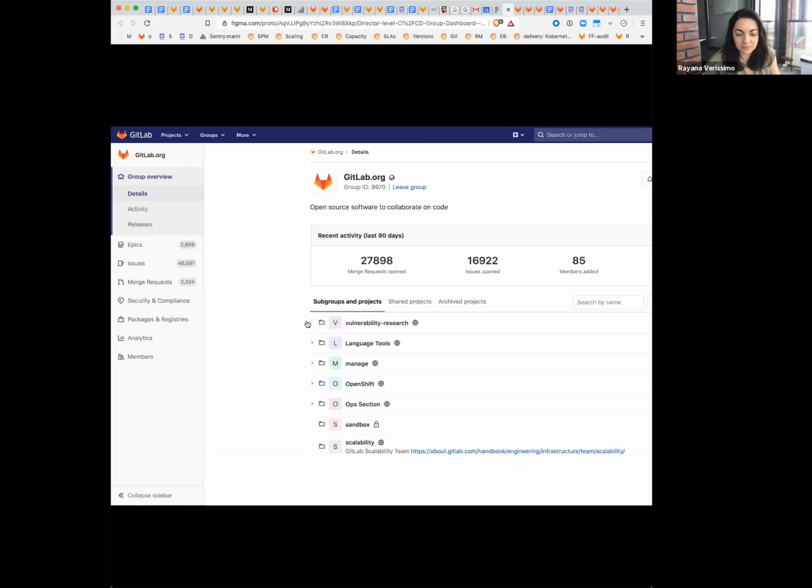So I would expect to see vulnerability research latest release, language tools latest release, manage, OpenShift, and so on and so on. I know that this is a subgroup, but that's why I'm stating it as well, because if language tools has multiple projects, I would expect those projects to roll up to this group and the summary of it to end up in the releases page.